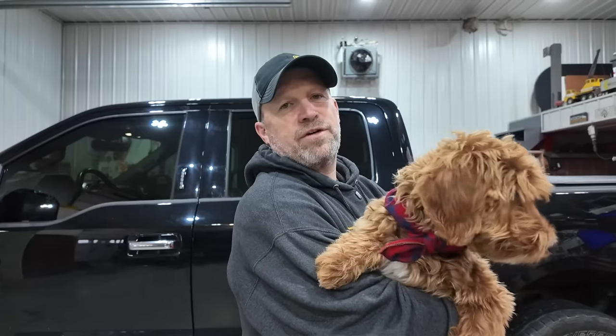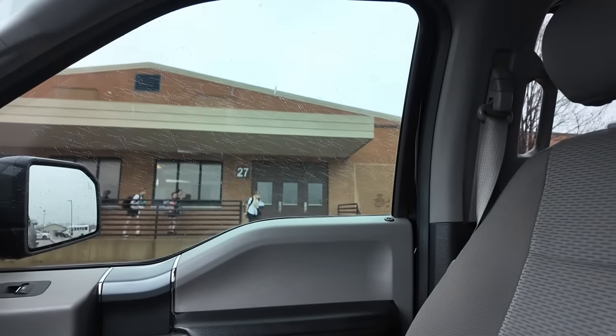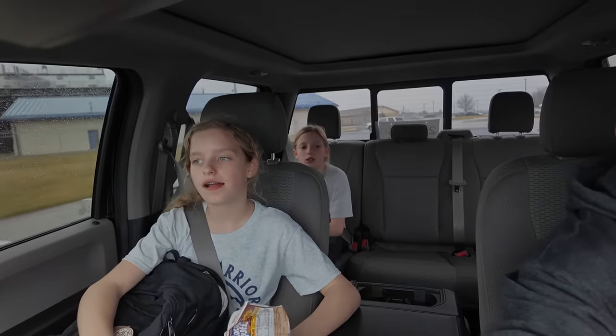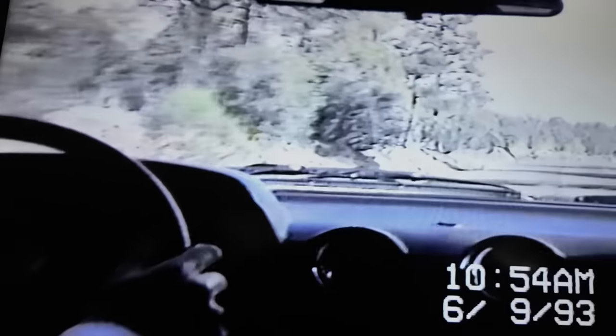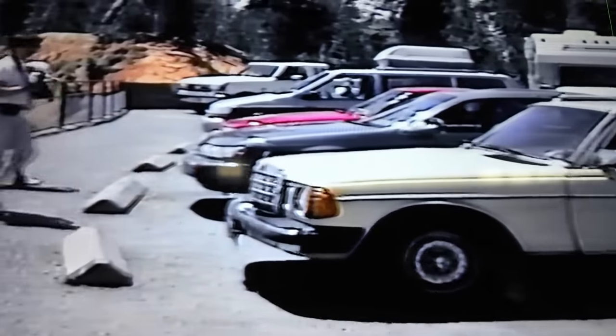We're going to go make memories in the F-150 — we got to go pick up the girls from school. This truck will be a part of the family for a couple of years at least, if not more. We won't put on a ton of miles, but we will certainly make memories, just like the truck I was driving when I first got married or the truck we had when we had the girls. This will be the truck I had when I had to buy my own personal truck again after losing my company truck. Some family members stick around much, much longer and make tons of memories across many decades.